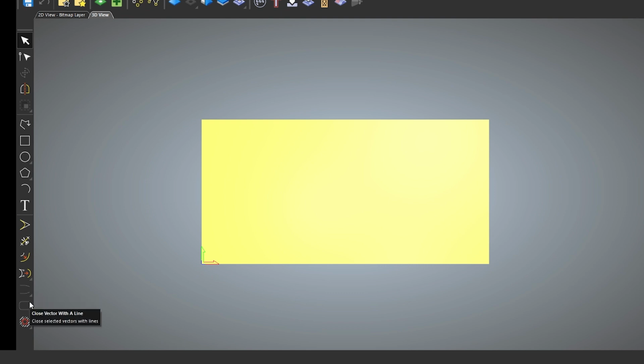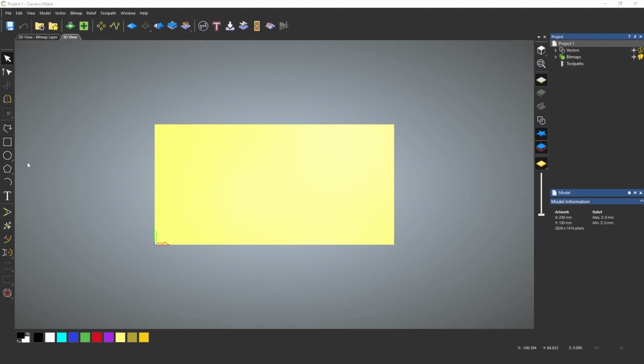Where options are grayed out, it is often because there is nothing on screen to work with them. Once we start drawing, these will come to life. I should also point out as well, as you hover over things, it will give you a name and a description of that particular tool, which can be useful. You'll also find all of the tools that are featured in the toolbars in the menu section. So as I mentioned, this is our vector area.